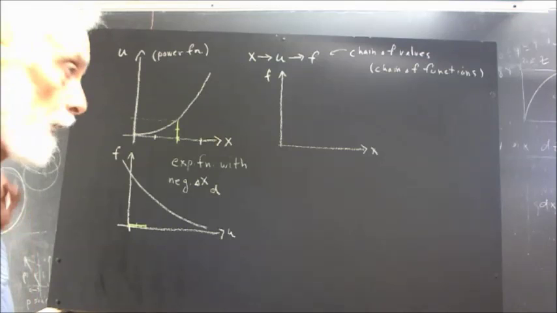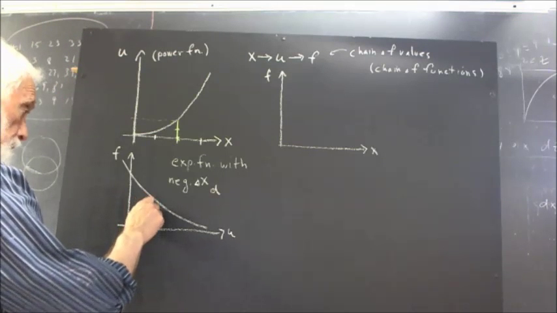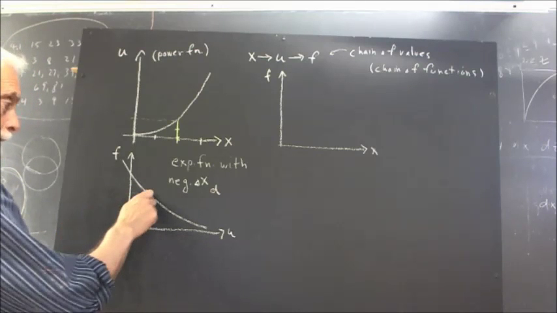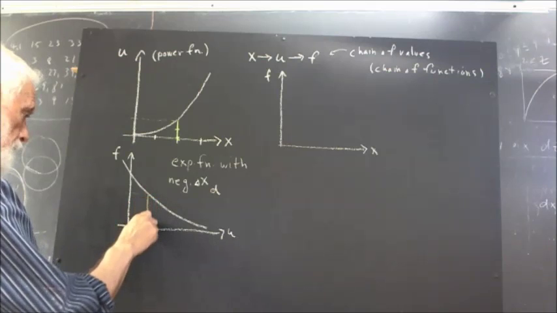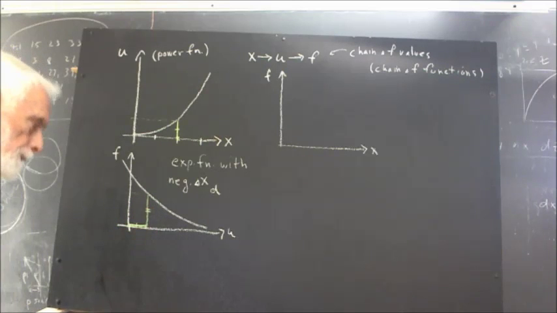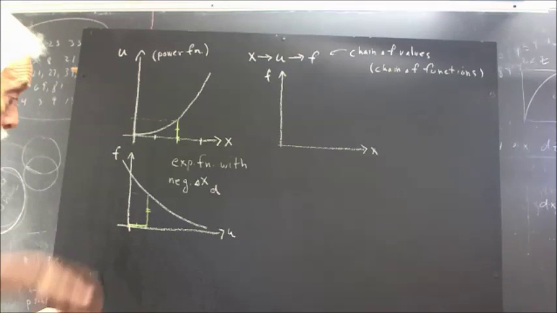Now I'm going to find the value of f that goes with this value of u. How do I do that? Well, I project out to the graph and over here, and right there's my value of f, and it's represented by a line segment of this length. I'm going to put a double tick mark through this. Now before, I didn't put a tick mark through this one. I put a single tick through this one.